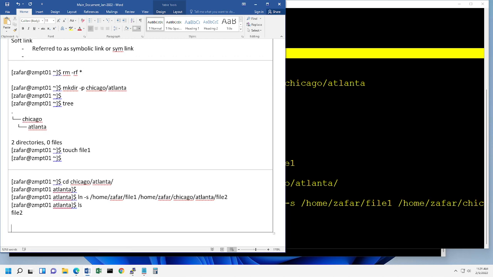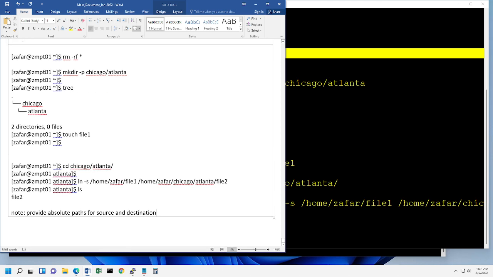Okay, so I'm going to put a note here. Provide the absolute path for source and destination.